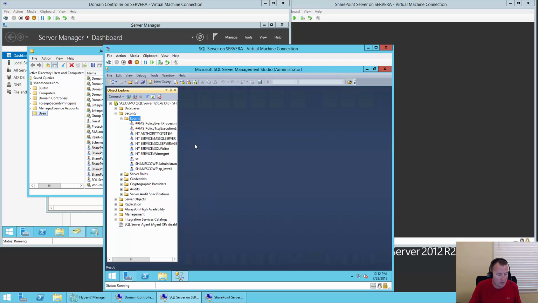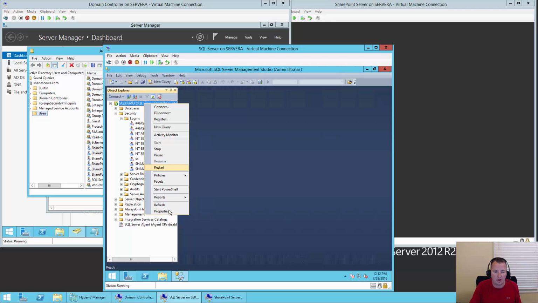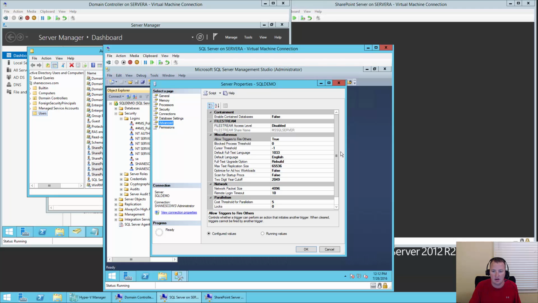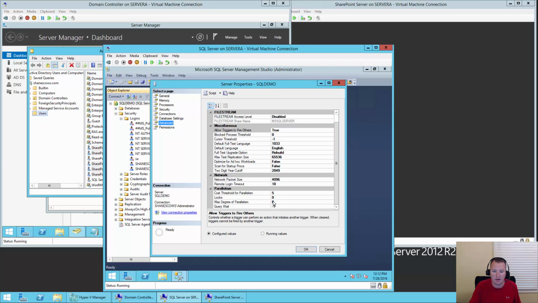And so then the next thing we need to do is go up here to the SQL Server itself, and right click on it and do properties. And one of the settings inside SQL Server on the advanced page, down at the bottom, is called max degrees of parallelism. How many processors can be used to execute SQL statements? And the default is 0, which means let SQL Server figure it out, kind of do its own magic math. That does not work for SharePoint. It is unsupported. So what you need to do is change this to the number 1 and then click OK.